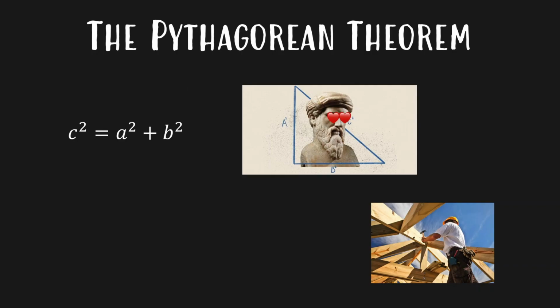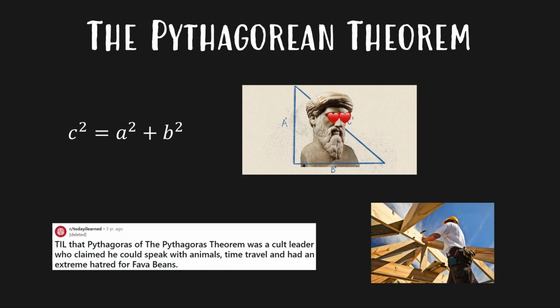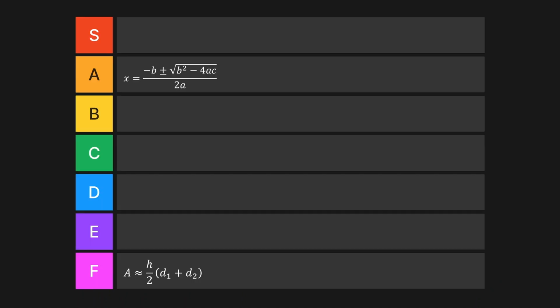The Pythagorean formula will lose a few points because when you do a bit of research, you discover that Pythagoras himself was actually essentially a cult leader, and religious extremism is not something we take very lightly here at McGrathmatics. As a result, that's going to bring the Pythagorean formula down a few levels and land us in B tier.